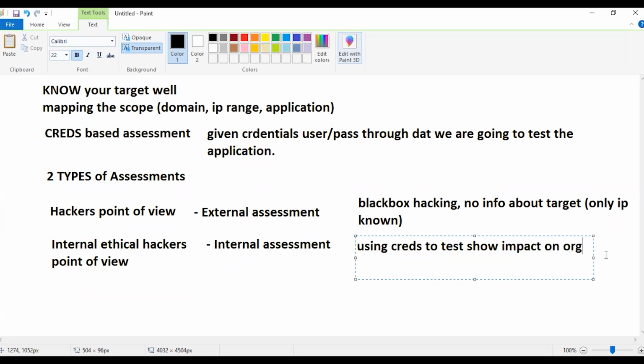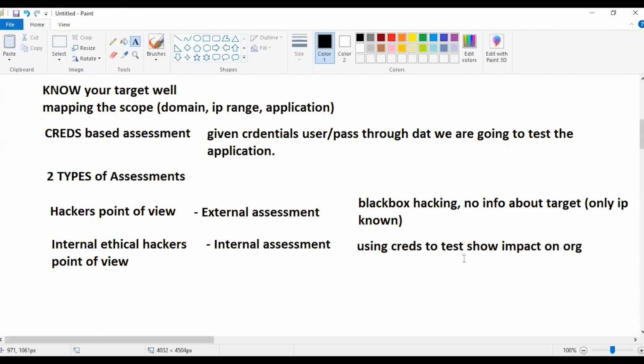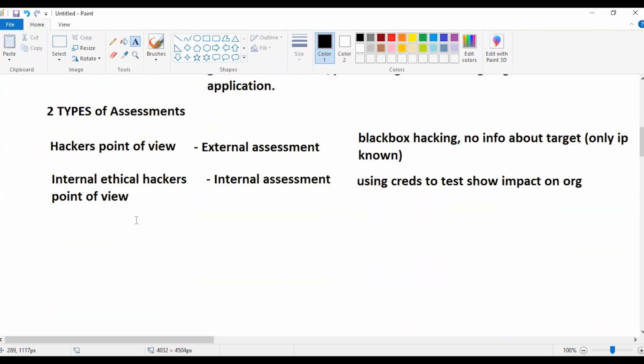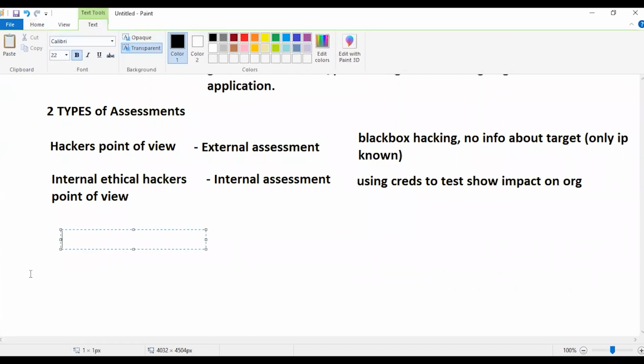With a single credential, what hackers can do, we need to show the impact on the organization. Okay, so these are the two types of assessment. This is our step 1. Now, step 2.